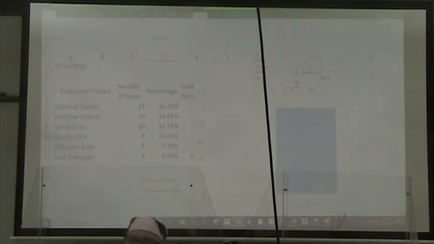So I clean that out and I say equal, and then I'm going to just go down here and highlight the number of errors and click OK.